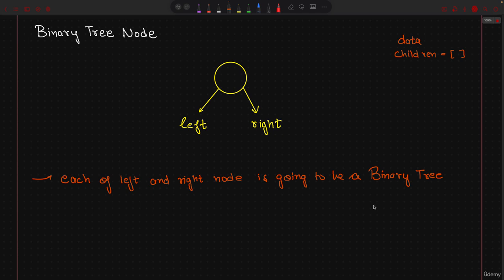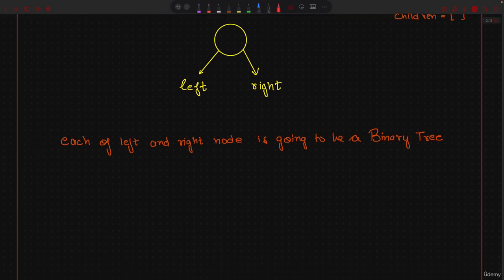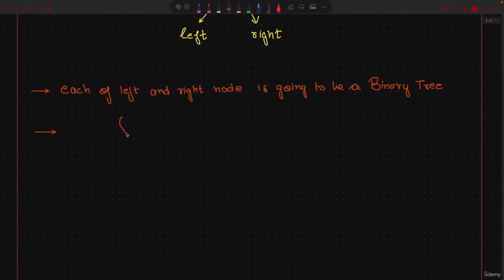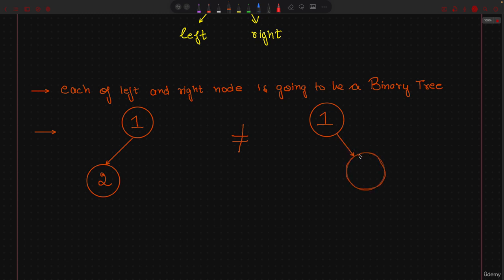And the second very important thing which I want all of you to realize is that since I am talking in terms of left and right, this particular tree where I have a left child as 2 is not equal to this particular tree where I have a right child as 2.